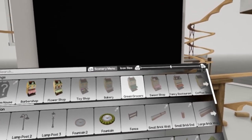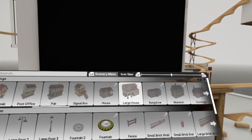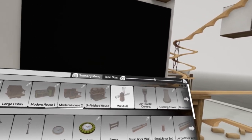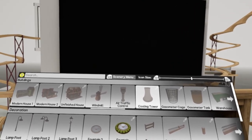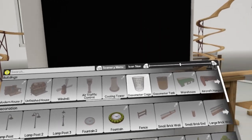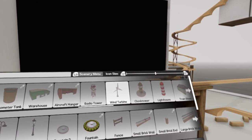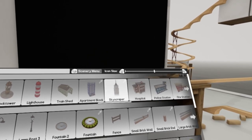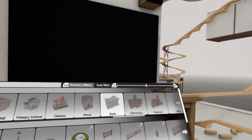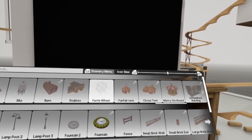Flower shop, toy shop, bakery, greengrocer, watermill, post office, pub, bungalow. Man, look at all these toys. Windmill, air traffic control, gasometer, I'm not even sure what that is. Gasometer tank, aircraft hangar, radio, wind turbine, lighthouse, hospital, fire station. Look at all, Ferris wheel. We need to put a Ferris wheel.